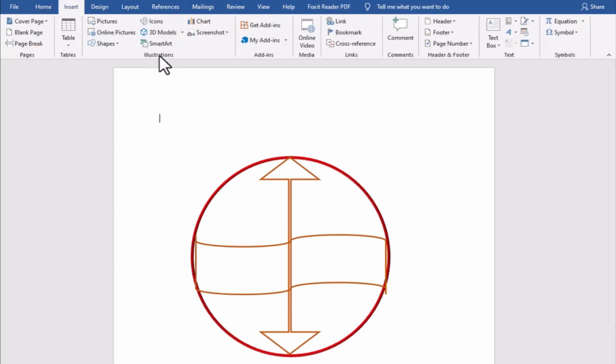You might want to design a house, or any plan that you want to design. To use shapes, you go and get the shapes from the Insert tab, then click and insert. Any design that you want to make and want to make use of shapes, you will find it there. So basically, this is how you can insert a shape in Microsoft Word. Thank you very much for your time.